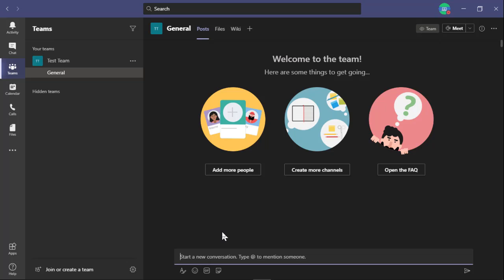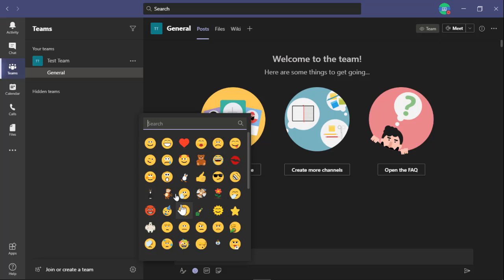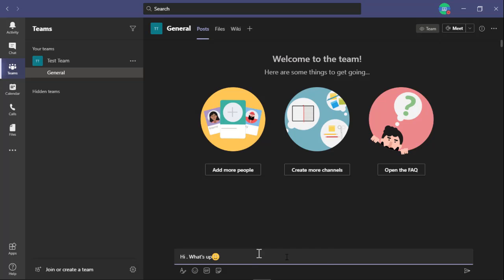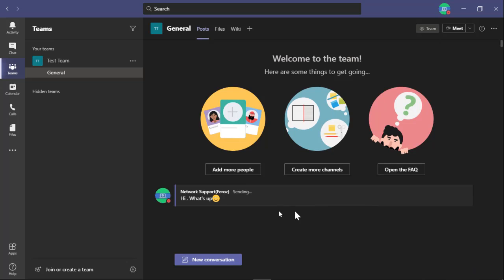So now I can write, hi, what's up? I can give emojis, I can give gifs, I can give stickers, and now I'll just give a simple emoji, which is smile, and I'm going to click on send, and now it will send.